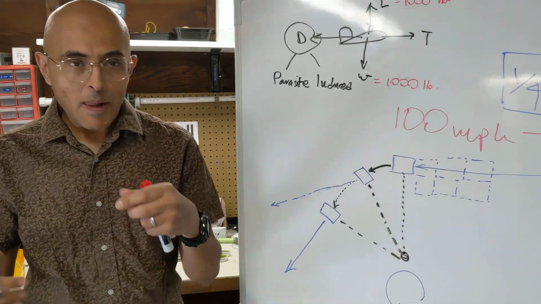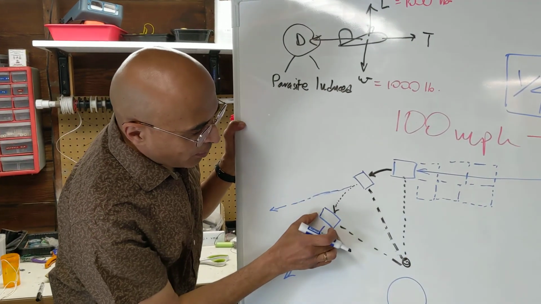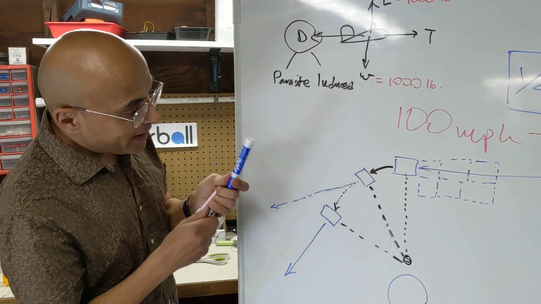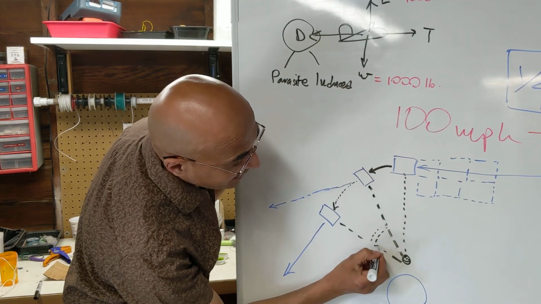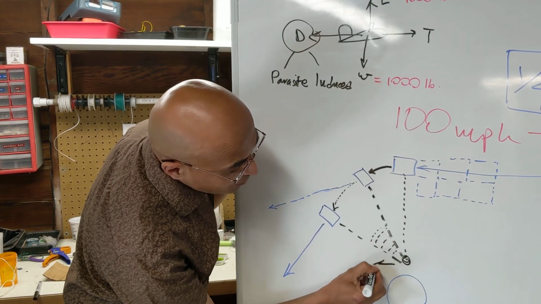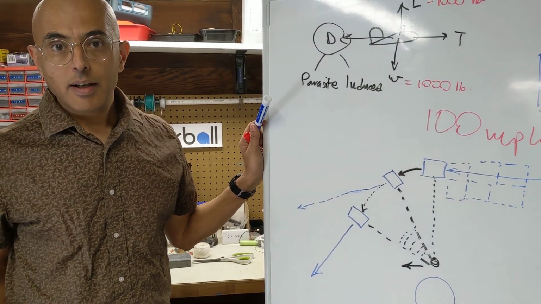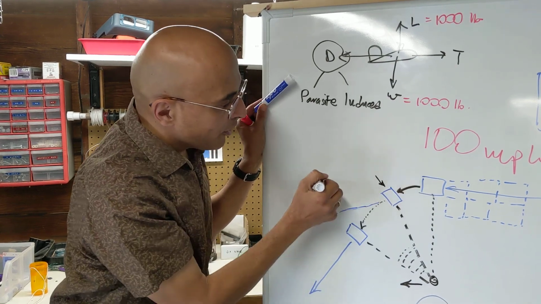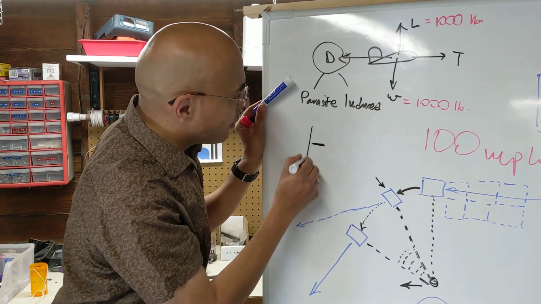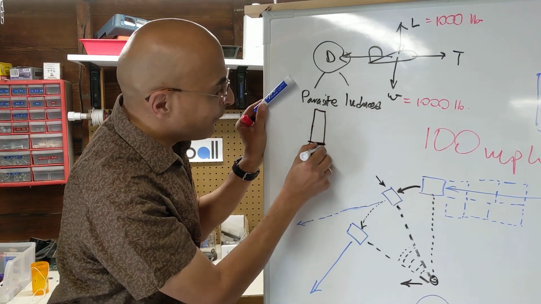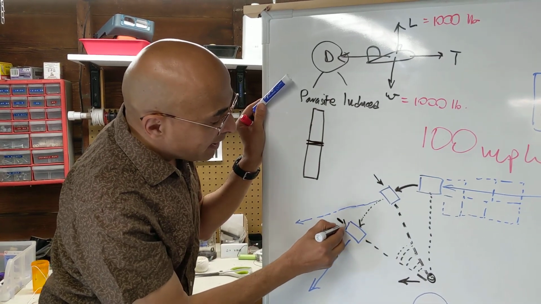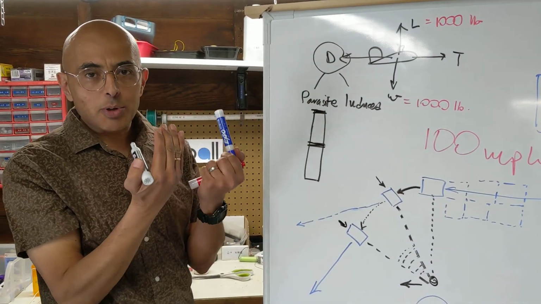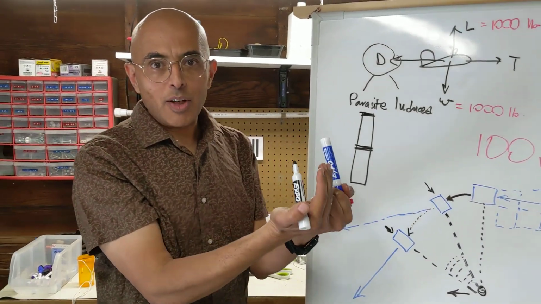Furthermore, and this is crucial, notice the behavior of this air parcel as it interacts with me when I'm going slower. It spends more of its time around here, around this angle, pulling backwards harder. So I know that my lift is always at 1,000 pounds. When I was letting go of the parcels here, my induced drag was some value like this. When I'm letting go of the parcels here, my induced drag is way higher. So the amount of drag I'm feeling to produce the same lift is higher when I'm going slower.